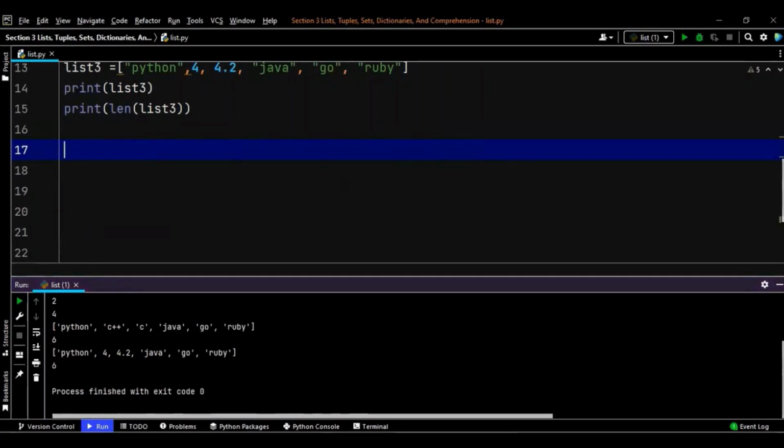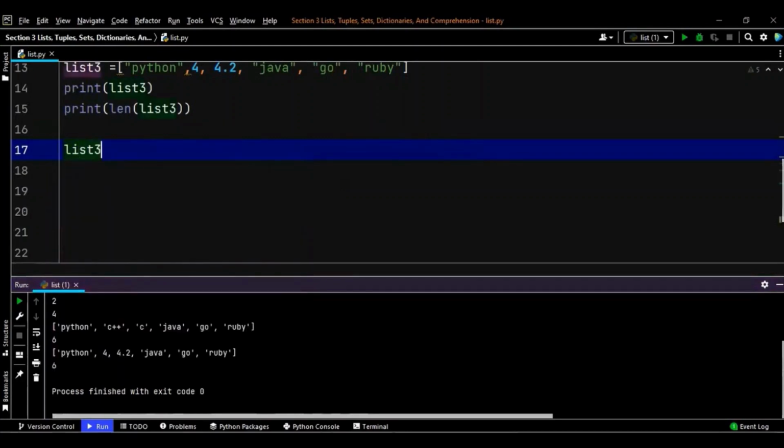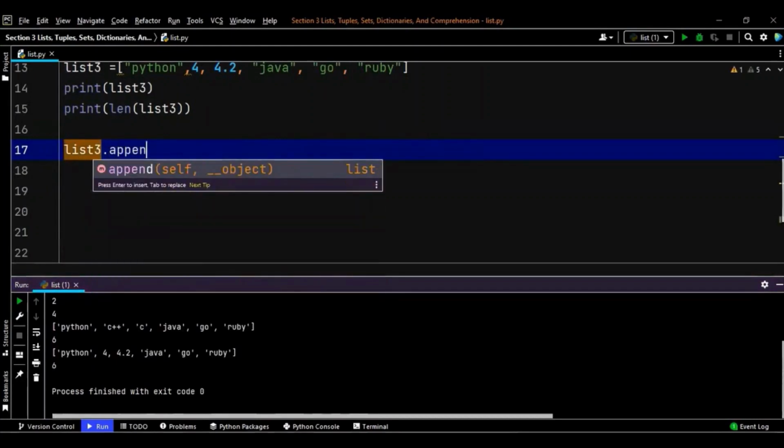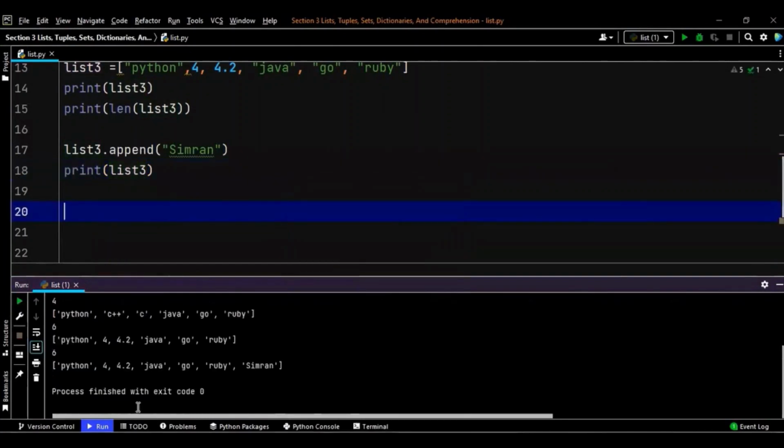In list 3, list 3 dot append. What do you want to append? Append my name, maybe Simran. Okay, and if I again print list 3, let me just run this, have a look.